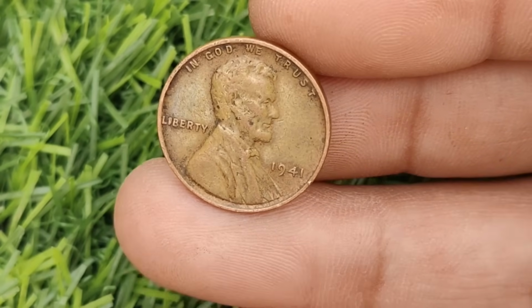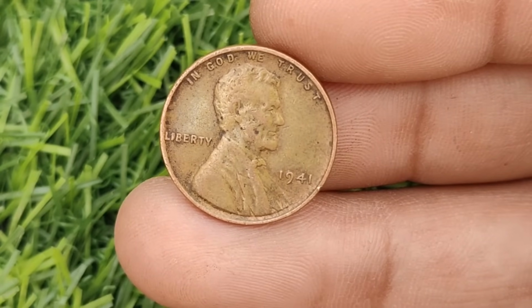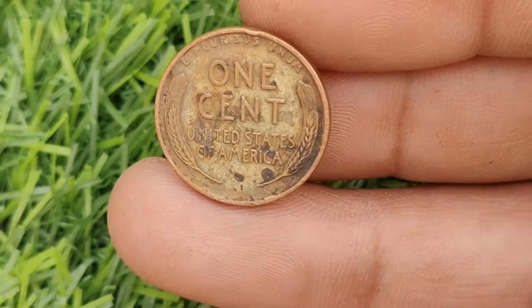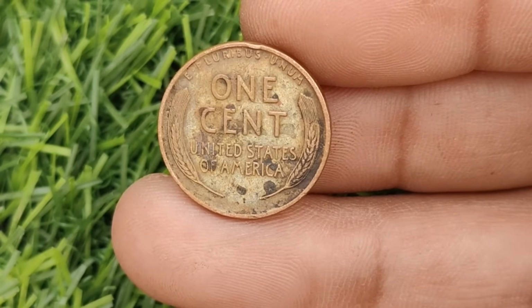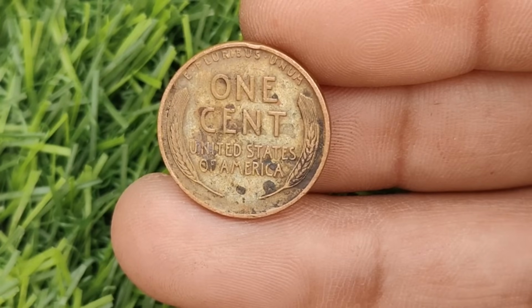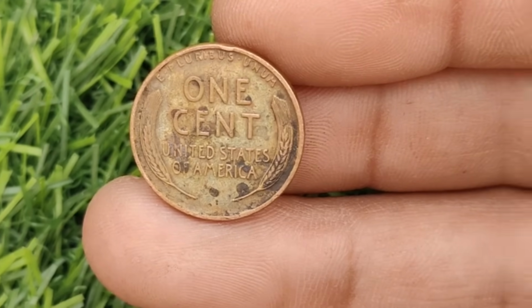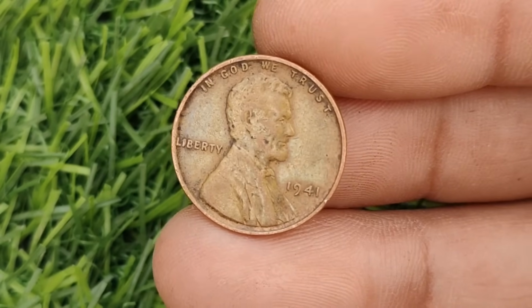Now, when it comes to the 1941 wheat penny, this was a year in the middle of World War II, and it's an era where coins were still made with a lot of detail and artistry, even amidst the war efforts. The 1941 wheat penny was minted in high numbers, which means that generally it's not as rare as some other years. But that doesn't mean it's not worth something. Let's dive deeper.